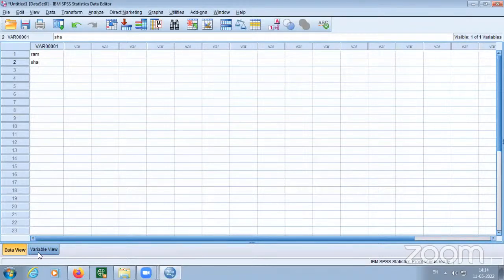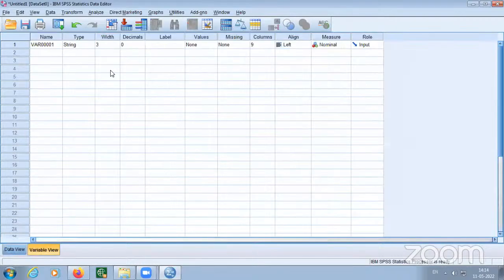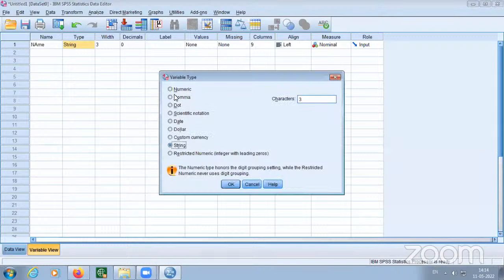Okay, so I have to define the variable first. See here, what is my first variable name? I will define over here the name of the person. It is a string, a qualitative characteristic type. So you should be able to understand what the variable is and what the corresponding type of the variable is. I will click over here, then you will get some different types of variables.